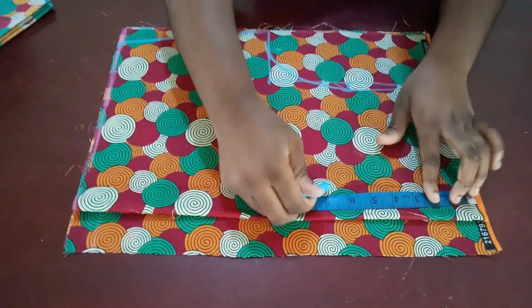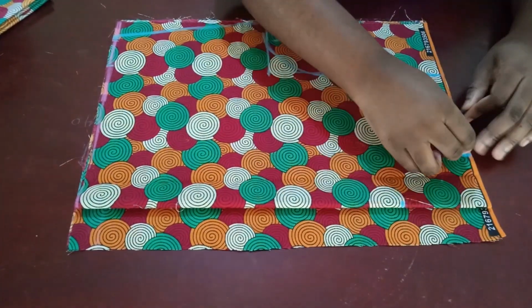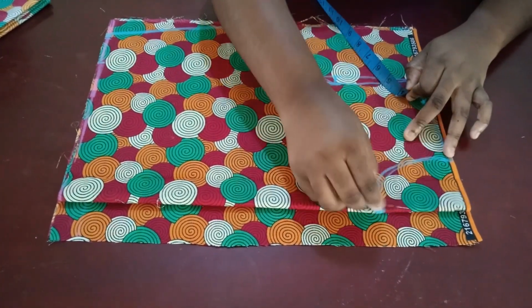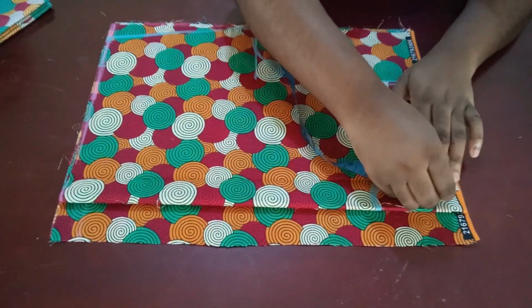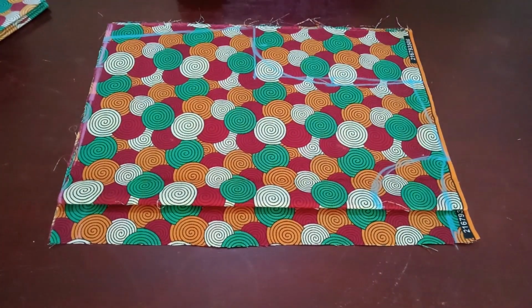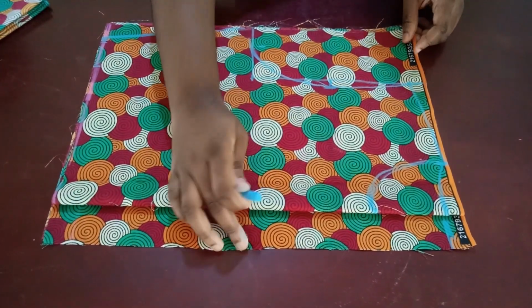Depending on how low you want your neckline to be, you can just mark that. For me, I'm going to do 4 inches in front, and then bring it down this way to that 4 inches. And then for the back neckline, I want to do 1 inch, so we're going to mark that here. So now guys, all I have to do is just to cut here. Remember, I'm cutting the front and the back together. You see the zip allowance here.